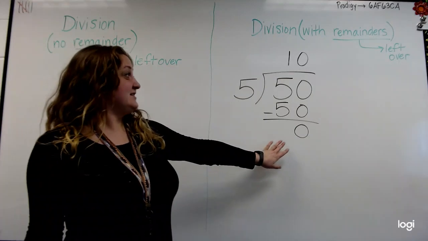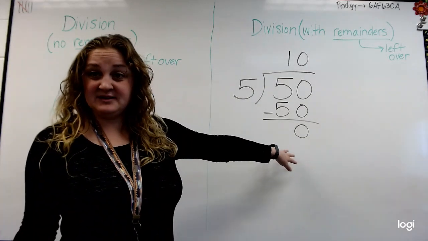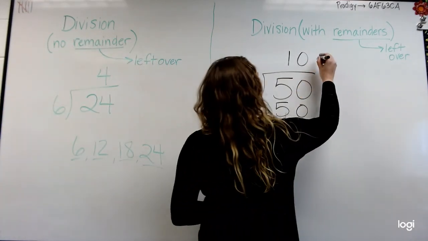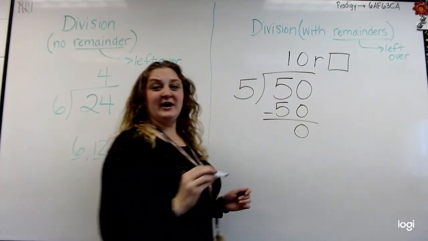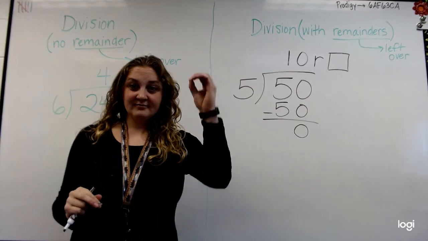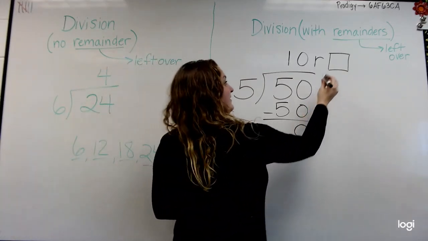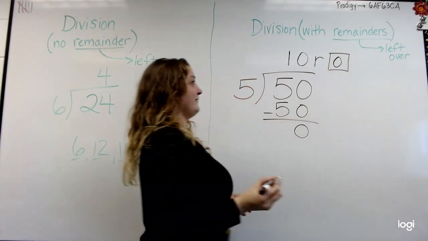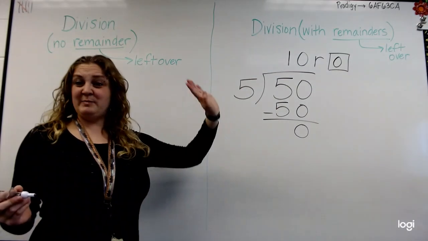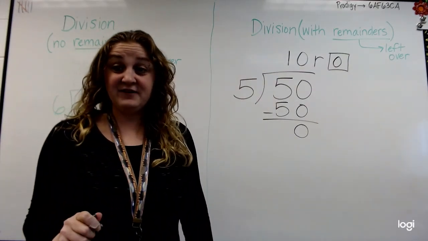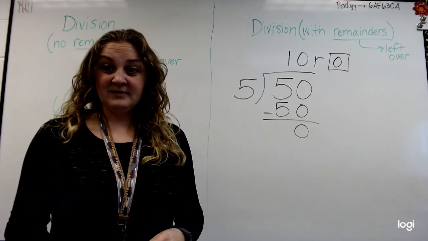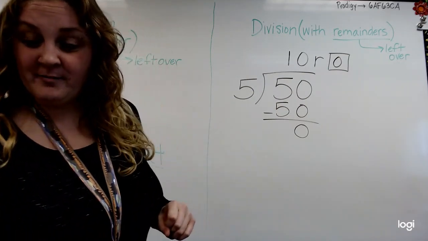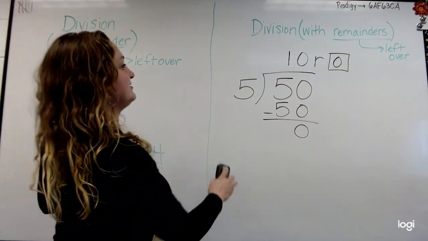So on your practice today, when this type of a situation happens, and they have a little R up here for you to put your remainder in with a box, what do you think you have to put in there? 0, okay? On the questions that ask you for a remainder, when there isn't one, just pop a 0 in there. You'll get all your points. If you leave that blank, it'll look like you missed a point, okay? All right, let's do one more with an actual remainder, and then I will turn you loose to practice.